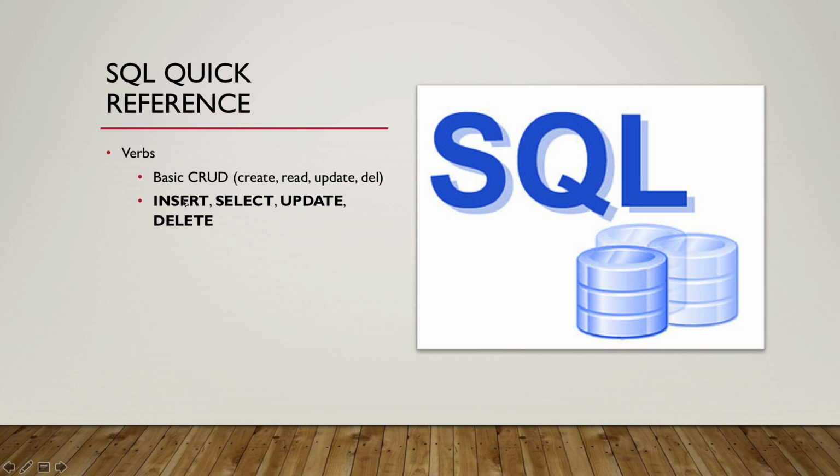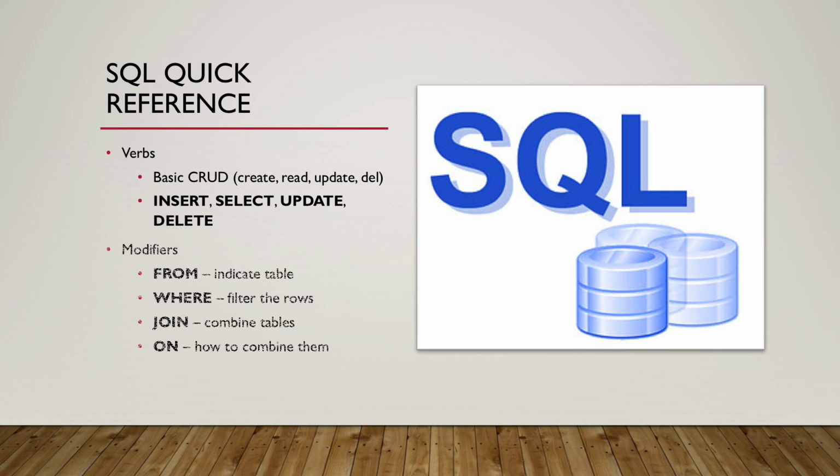The syntax of all four of these is a little different, so make sure that you've at least looked at how they work when you're reading about SQL online, but I will focus on select as the main one. You can then use modifiers inside of these. These all apply, in our case, to the select one. From tells it which table to get it from. Where allows you to specify criteria that will filter out rows, like we said, where name equals Bart. Join allows you to combine tables together, and on allows you to specify how to combine them. All of those modifiers are important for select statements, and that's what we're going to be focusing on.